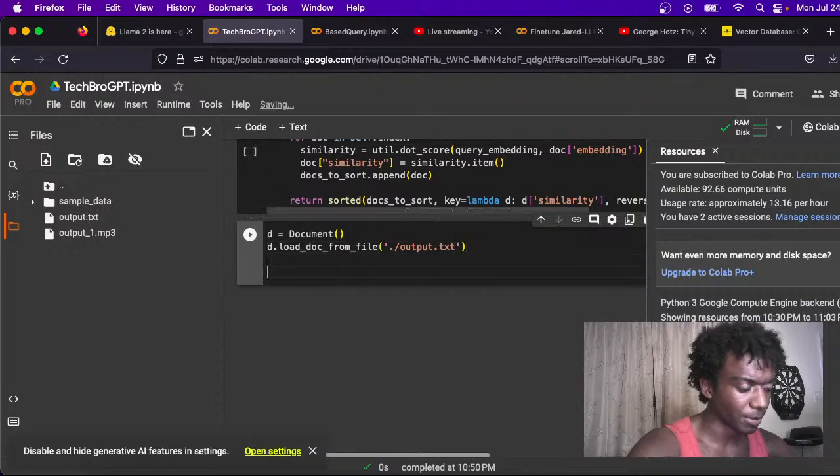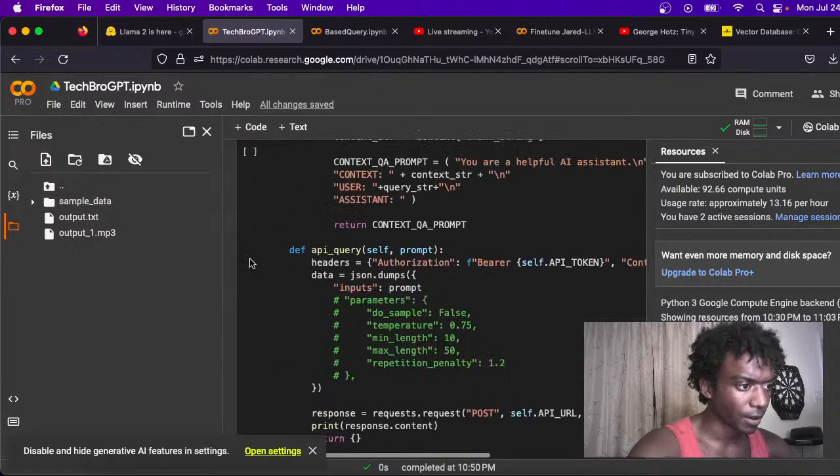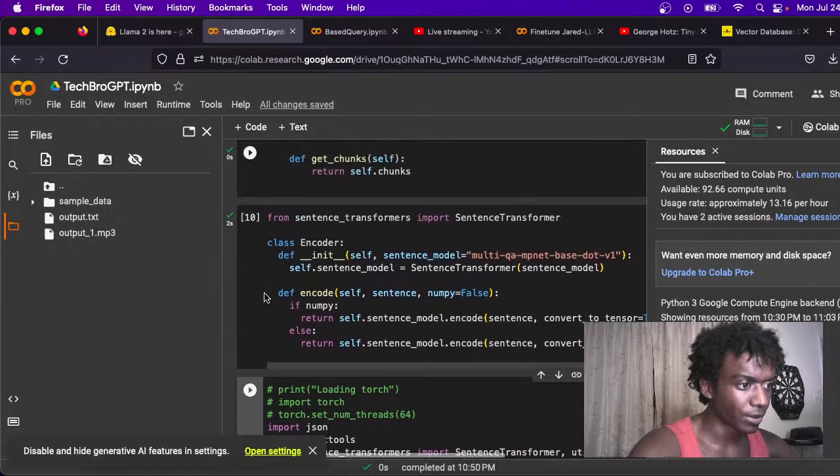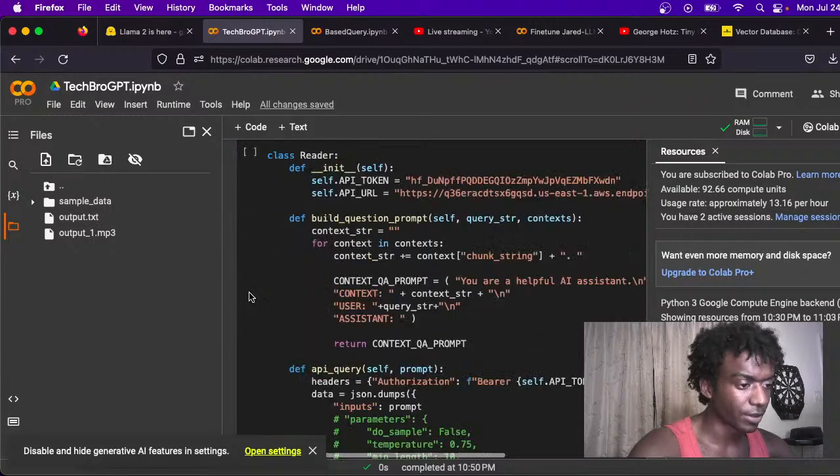So we have our document in d, and then we can create a class to build our index. In the index, we have to create our encoder first and pass that to it.